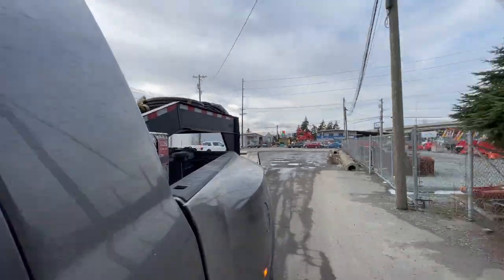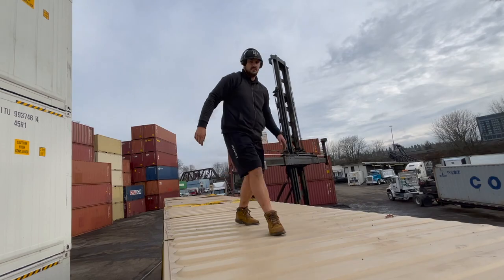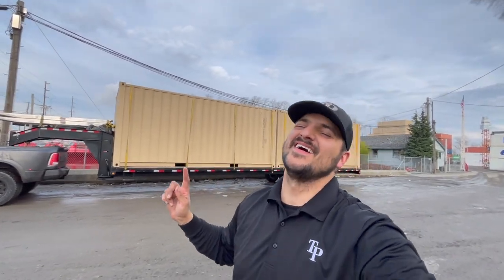We got 5.6 miles to the gallon coming out here, and with those containers we're gonna get about 5.6 miles per gallon heading back out too. I'm okay doing a container short haul but it can also be a container long haul or two containers. Anyway, let's go pick them up. Two 20-footers, literally from the same yard — Tacoma Container Storage or something. That's cool.